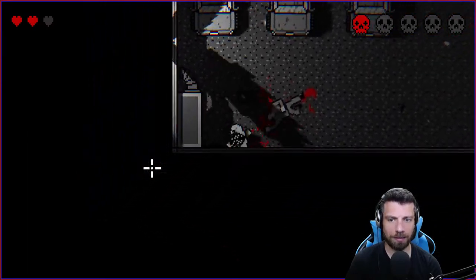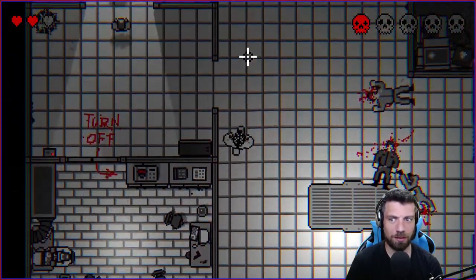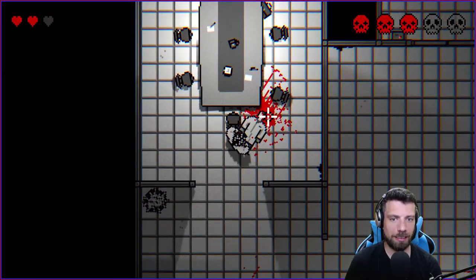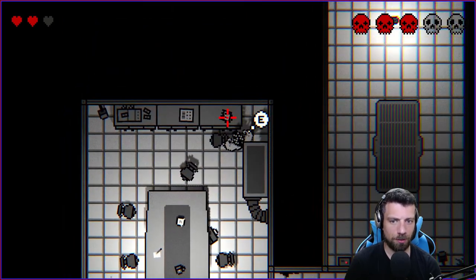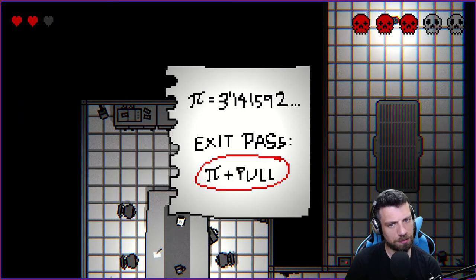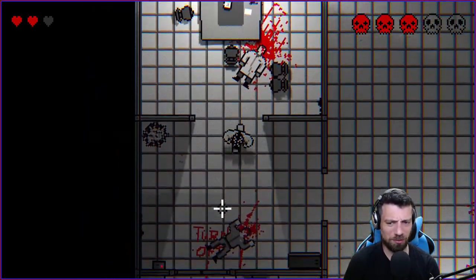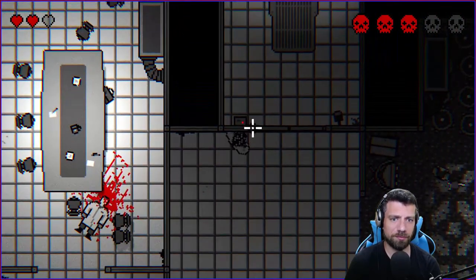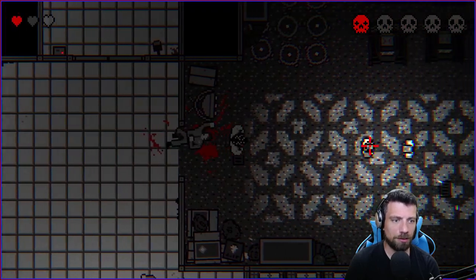Okay, then. The ghost, I think. I mean, that sharp violin sound means ghost. That's not the case. Turn off. But in order to turn this off, we have to find a key. Ooh, a file. Come on. Exit pass. Pi plus something. Oh, don't make me do math now. Ooh, and here is the sooty professor. How did you freaking get me?